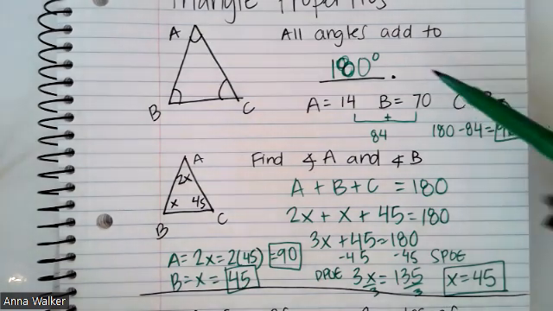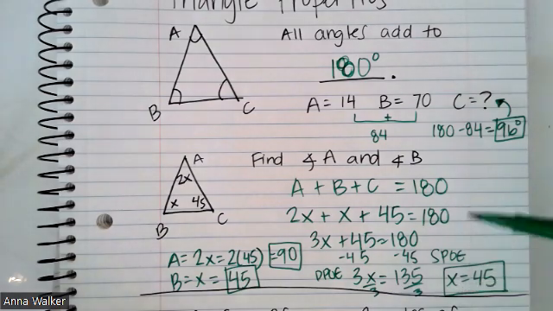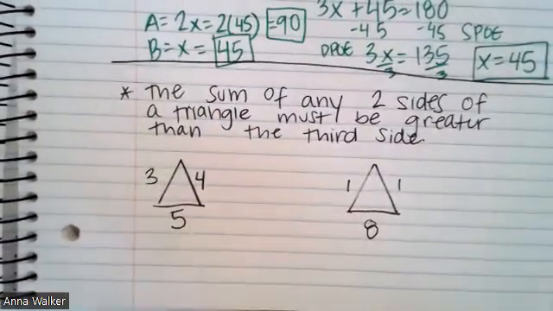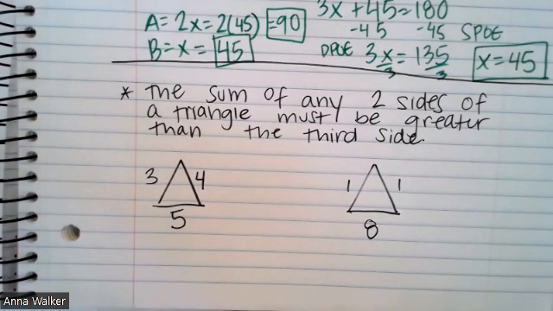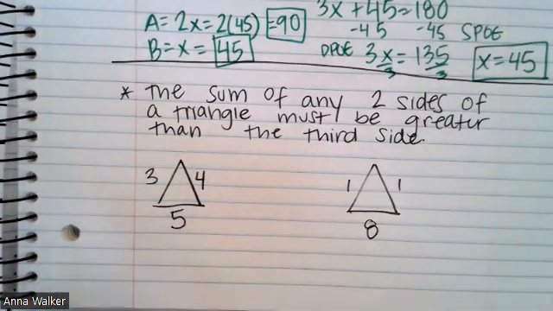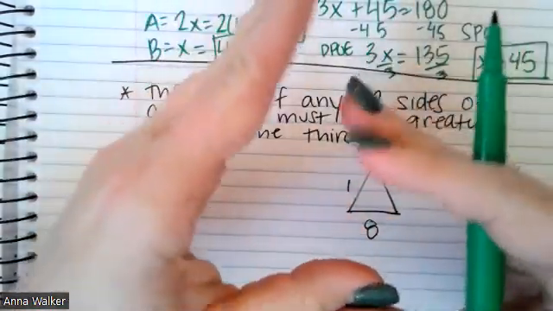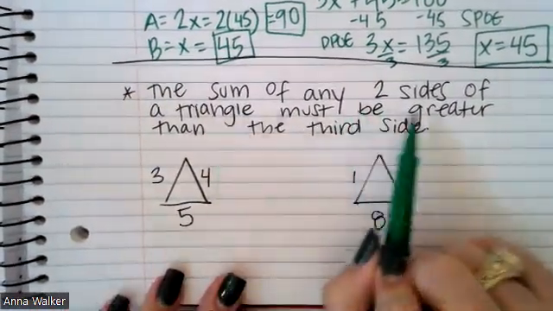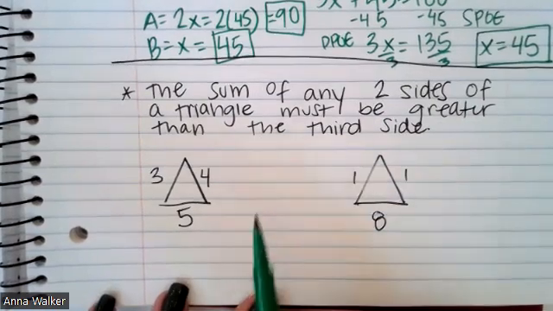The main thing to remember is all angles add to 180 degrees, and now we know how to set up an equation to find the missing angle in a triangle. The other thing we're going to learn in this video is a little bit more complex but not as bad — we're going to talk about the sides of a triangle. A triangle has three sides and there's a rule that triangles follow to make sure that all of the measurements actually work, because with certain measurements you may not have pieces that can touch and meet and form a triangle.